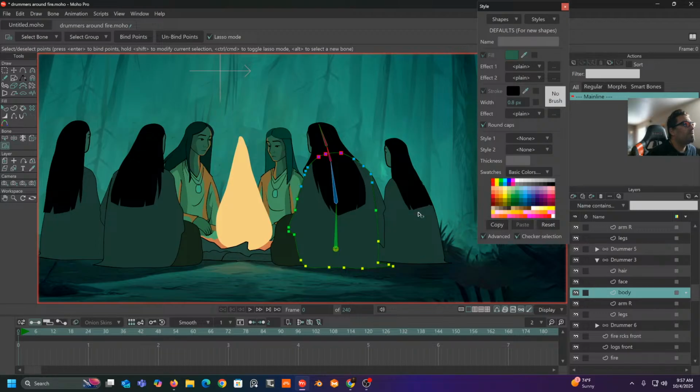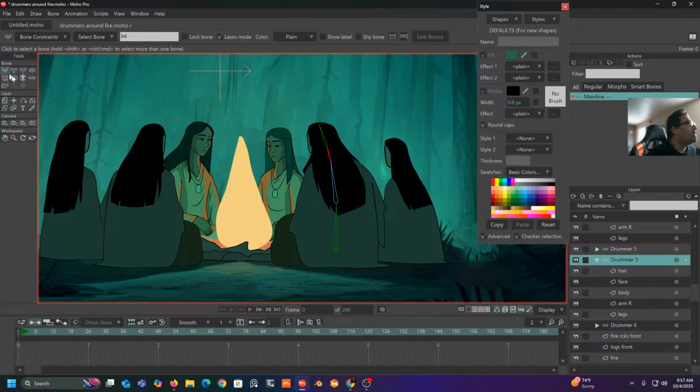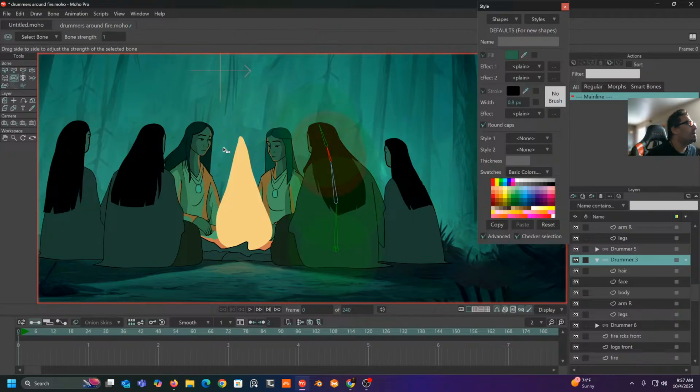All right, cool. So now we need to bind the head, because right now it's going to work, but things are going to look weird. I'll just show you. Everything will work pretty okay. Let me turn off the strength of my bones here. So this one goes, this one goes, this one goes. I like to turn the bone strength off just because it's less problematic for me. There's bone linking you can do. I don't usually do it, but it's something I was probably going to play around with a little bit to see what works best.